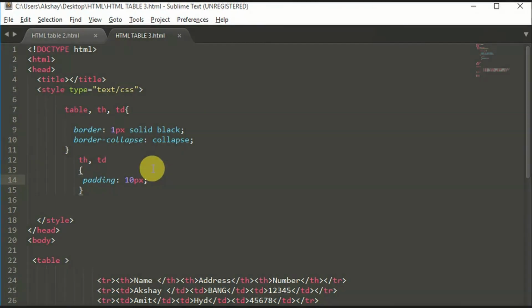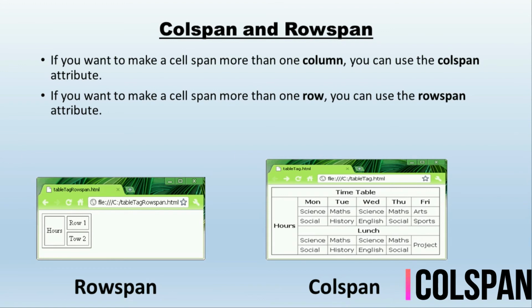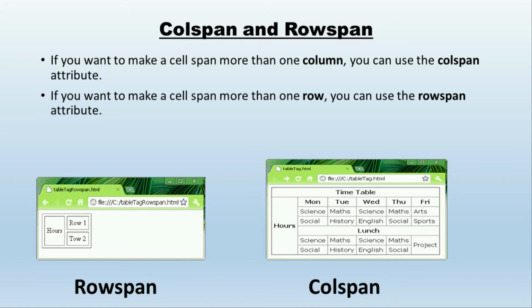That should be colspan property. Okay, so colspan is basically if you want to combine, or if you want to make a cell span more than one column. Span basically is related to merging. If you want to apply merge, you can use colspan property. I mean, only the columns. It applies only on the columns. So if you can see in this picture, we have colspan property here, and we can use it when we are using this kind of particular example, as you can see on the screen.